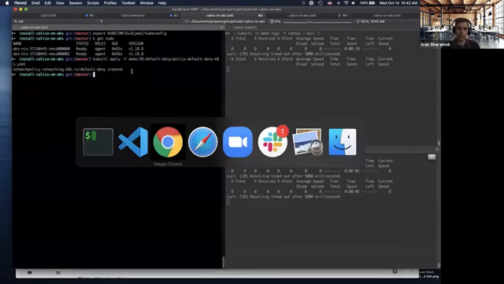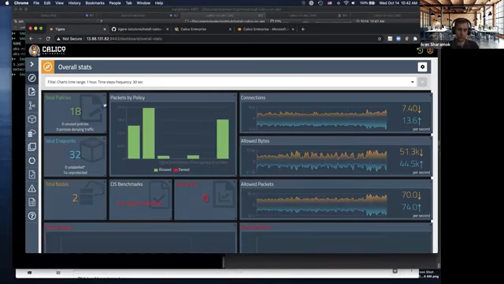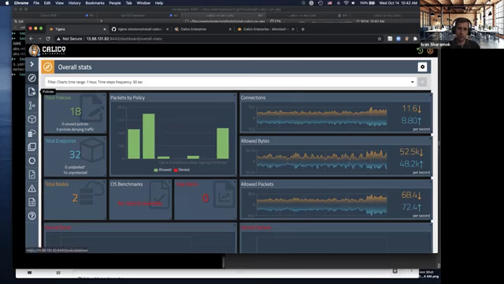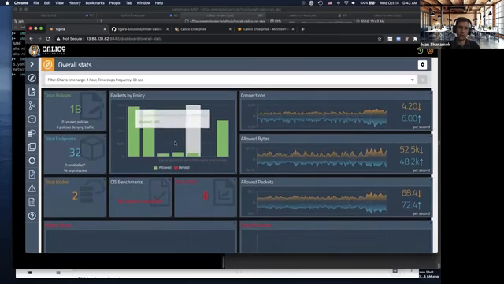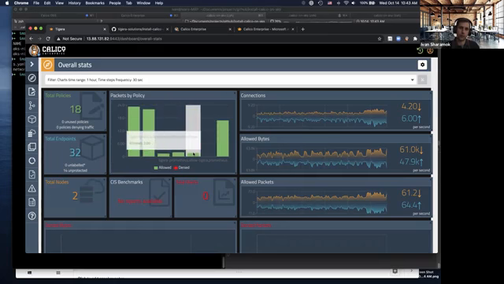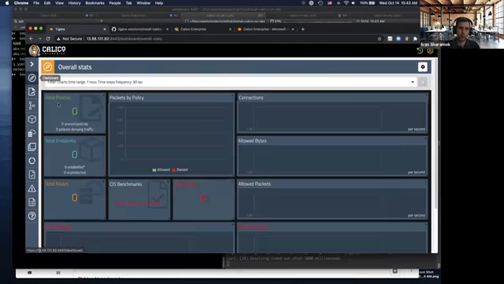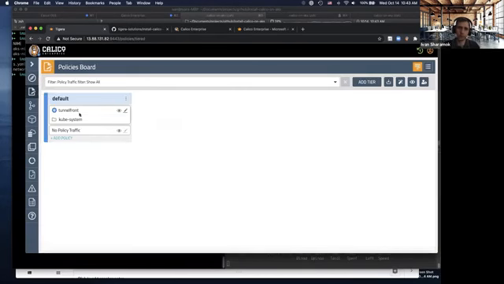And if I jump quickly to show you how this would look in Calico Enterprise, the landing page gives this view of all the connections, allowed bytes, denied bytes, and the evaluation of policies over live traffic. And if I jump to the policy, you would get the view of all the policies in the cluster.